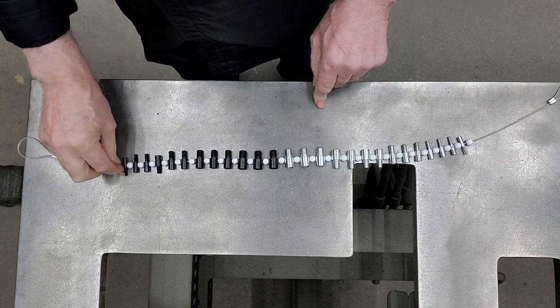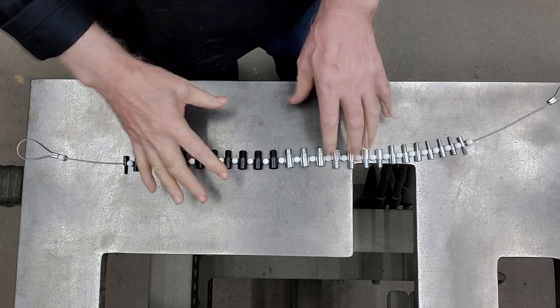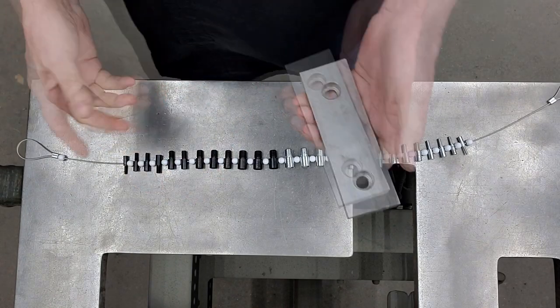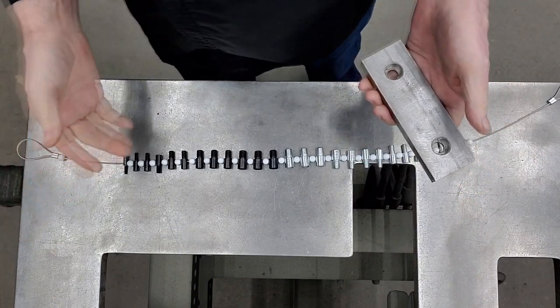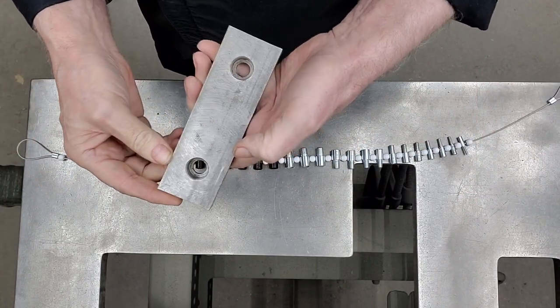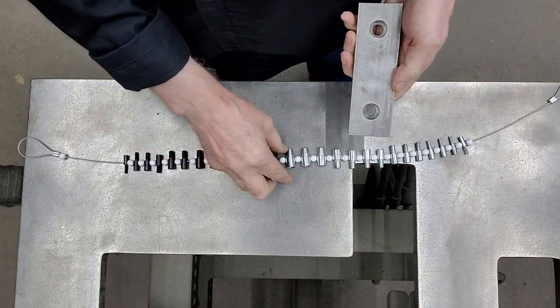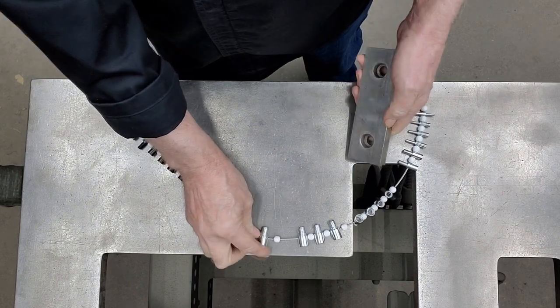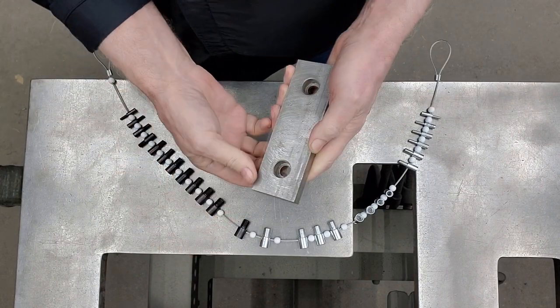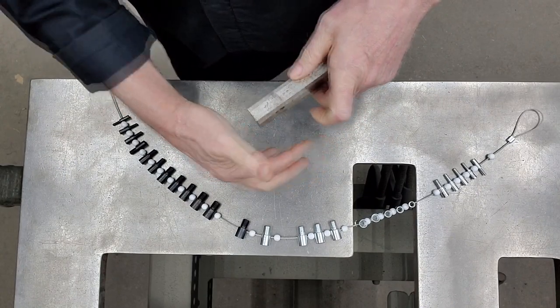So I want to show you why that's only half the tool. Here's an example of one of the shortcomings. Let's say that you have a countersunk item and you want to see what might fit in the thread that's behind it. This is the jaw that goes into a milling machine vise.